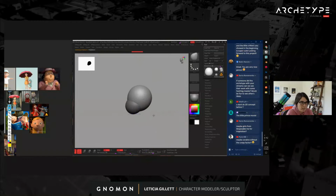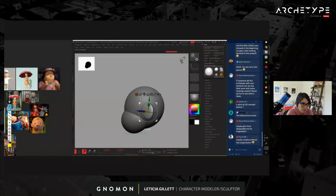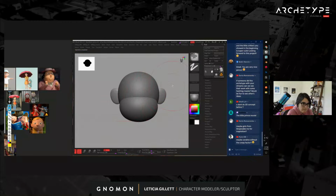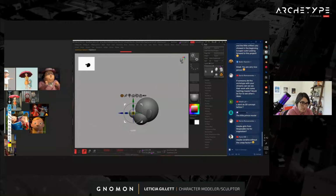And then let's put some ears on this skin. I like to block things very fast because after I block, that's when I'm going to play with proportions. So I'm just putting some shapes for now. After that, we're going to test some proportions on my kids to see how it feels, what we can push to create contrast, all that good stuff you guys know about. So I'm going to mirror this ear. All right, push it down a bit. And just for now, like I said, I'm going to put a shape for the nose, but depending on the stylization we're going to do, we might want to revisit the nose shape. I'm just going to do something like this.